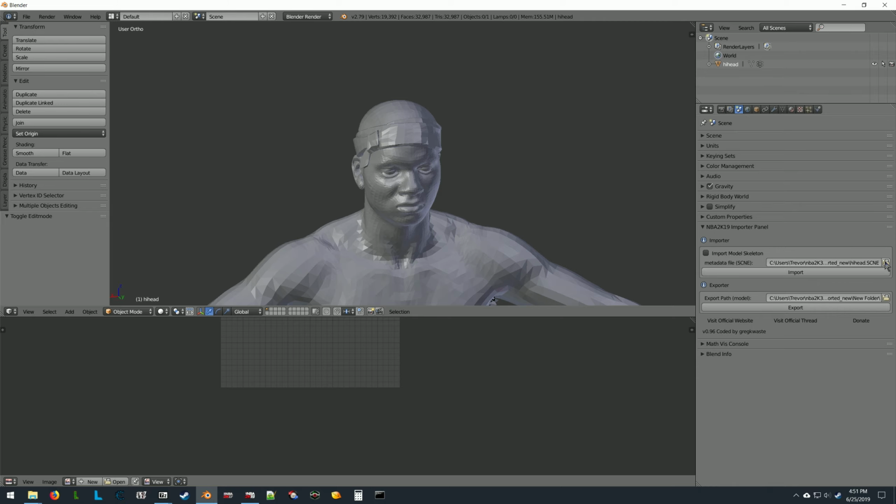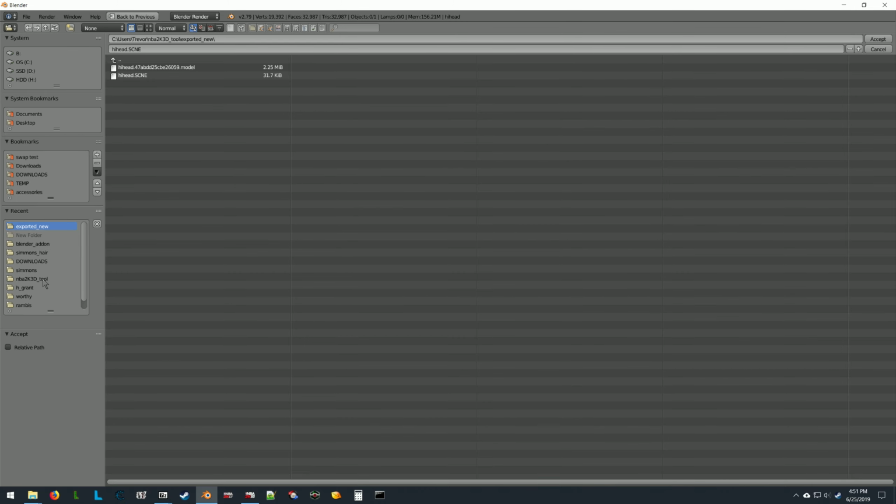Let's go get the separate file for the bandana real quick. Okay, here we go. Highlight it, and let's do the same thing with the cursor here.